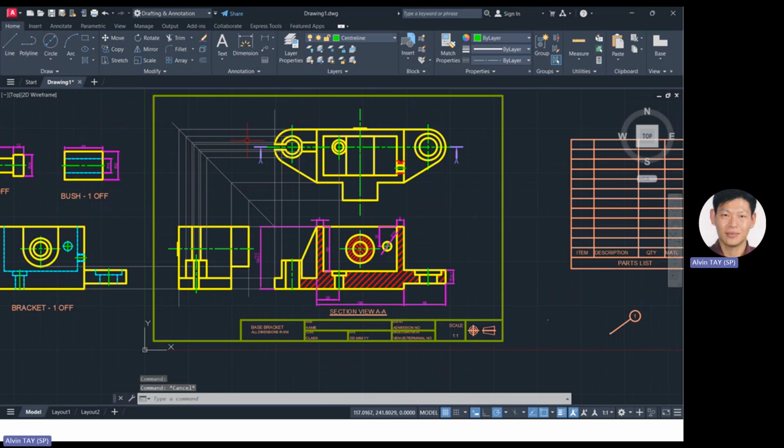Then you'll be considered as complete. If you find that you do not have enough space for your balloons, it's best that you shrink your views a bit. Okay, so I'm going to add in my balloons.